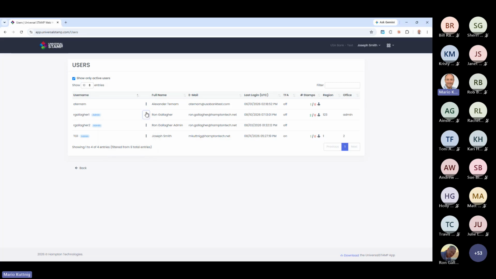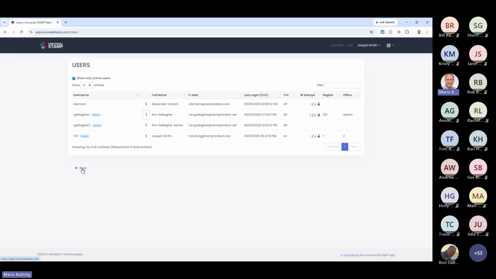Anyways, that's not even necessary most of the time because we only allow corporate email addresses. So if we have two-factor turned on and you offboard somebody, all you need to do is make sure they don't have access to their email anymore. Because with that, they won't get the PIN code, and with that, they won't be able to log in. But to be on the safe side, they can be deactivated here.